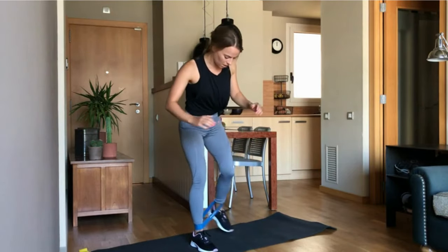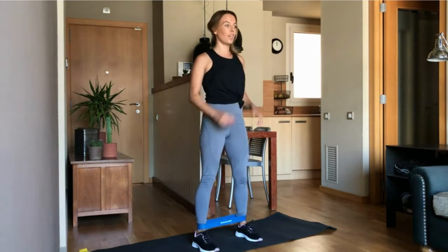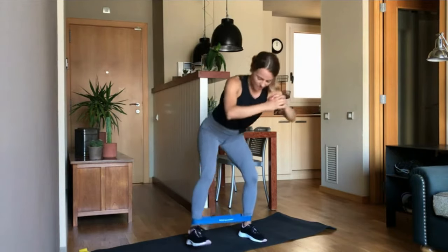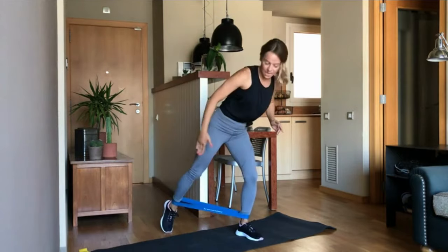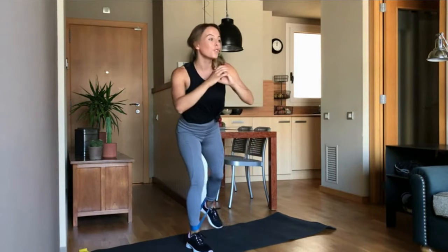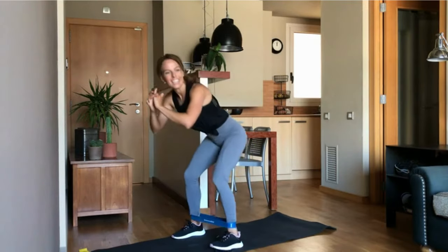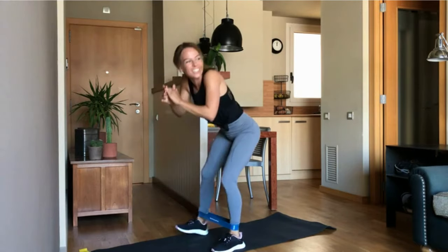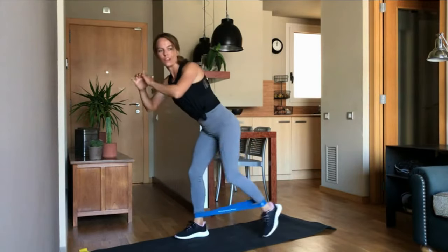I'll show you the next one and we are right on time. Step wide and step in that line back. All together, let's go. Slightly bend your legs, go, tap. I tap outside of my mat but I try to stay in that line. The further you tap, the more you can feel it. I'll show you from the side. 10 more seconds — it's burning already. It's the first round, we have three rounds total. Good.